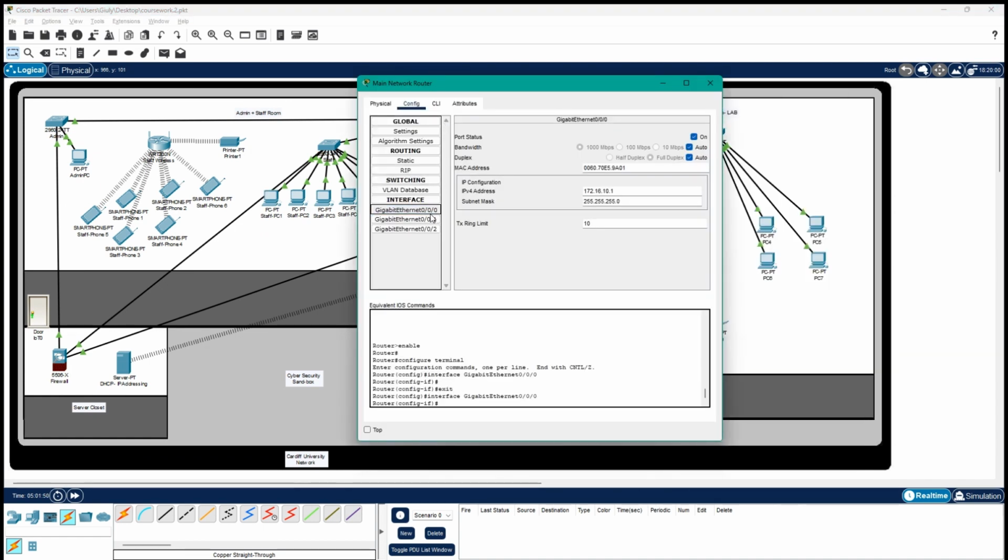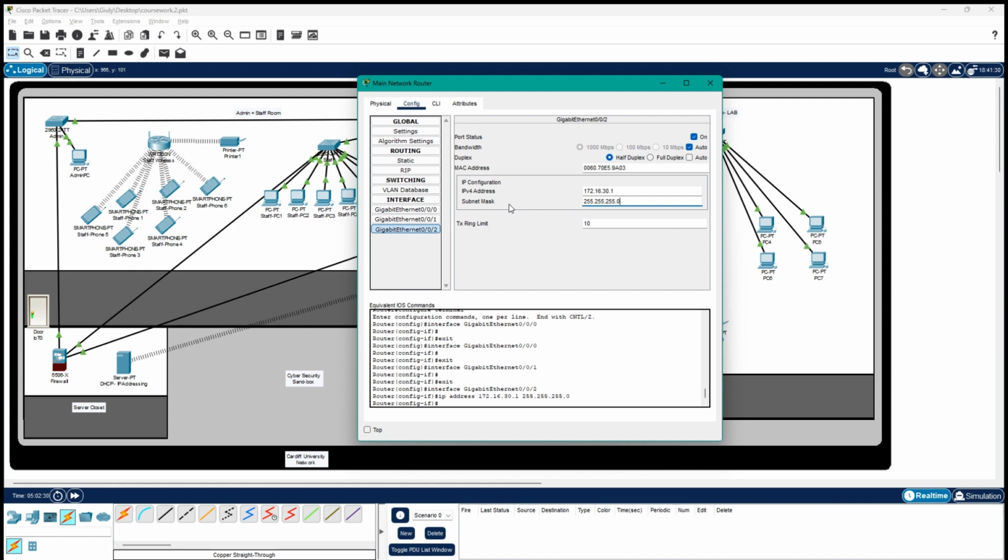So we can see here that the IPv4 address allocated to the admin port is 176.16.10.1, the staff port is 20.1, and the student port is 30.1. They end in 1 because .0 is designated as the subnet network address, the same way that .255 would be the broadcasting network address. I edited the second to last bit portion of the address in increments of 10, which was very easy to understand as I manually configured the devices and also maximizes the number of addresses for each subnet, that being 256 addresses for each subnet.